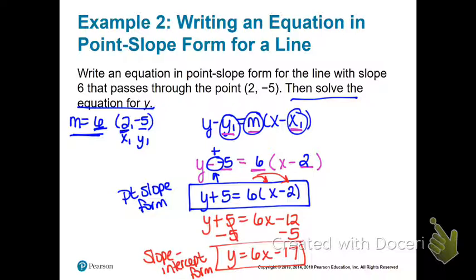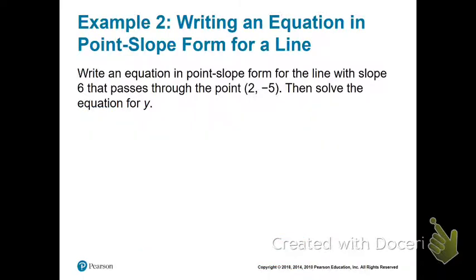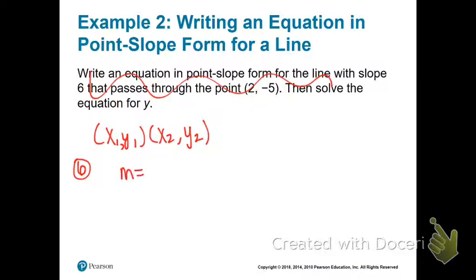Alright, so before I go on to the next one, though, I really want to go back over right here. Because on one of the problems, I think it's maybe number 6, it's going to give you 2 ordered pairs. I'm just going to erase this, but I'm going to talk about it on this slide, okay? So it has nothing to do with this part. They're going to give us 2 ordered pairs. So I'm going to say x1, y1, and they're going to give us x2, y2. And they want us to find the point slope form of the equation. So the first thing you're going to do on number 6, I think for y'all, is you're going to find your slope. So you're going to do exactly what we did in example 1, okay?